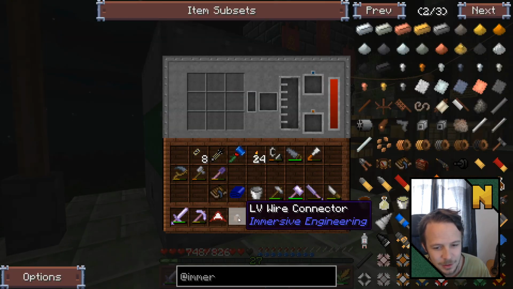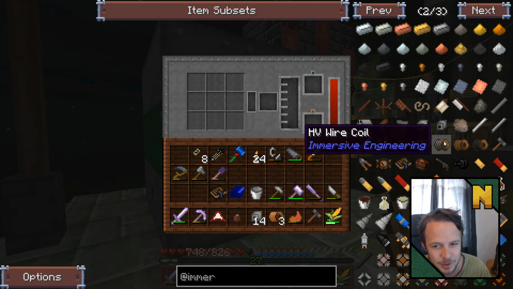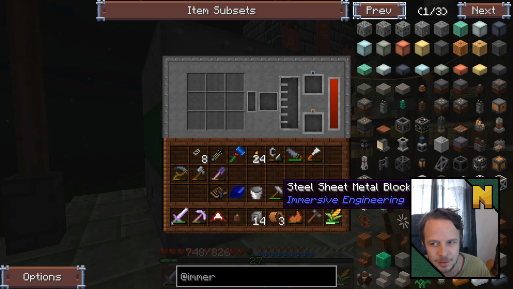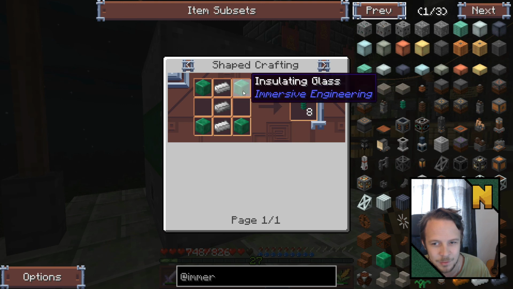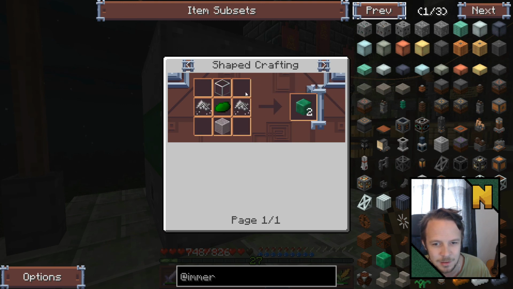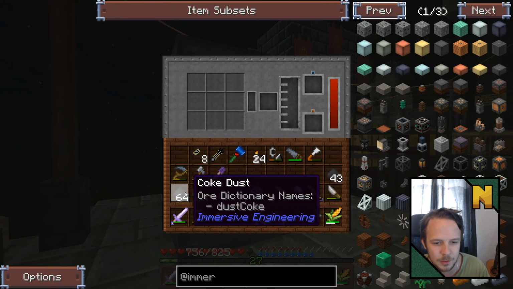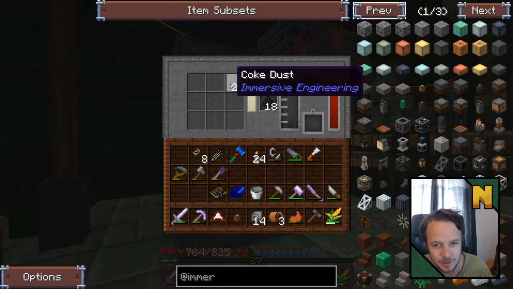We're still only using low voltage, so there's going to come a day when we need to start upgrading some of these to medium voltage or high voltage wires, and same goes for the connectors wherever they are. I think the high voltage ones start to get quite expensive. Insulating glass, it's not that expensive. Interesting. Okay. Should work, shouldn't it? Alright, that's grand. And this isn't producing any sort of liquid byproduct, this recipe.